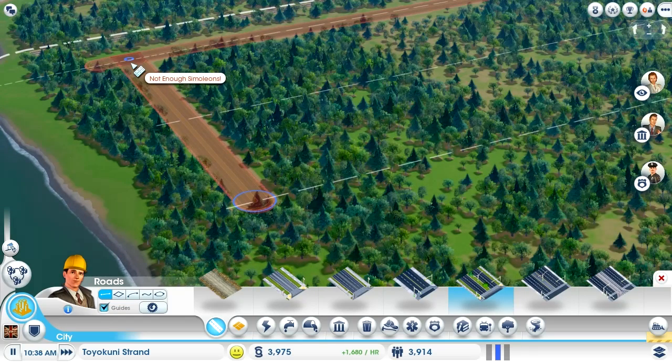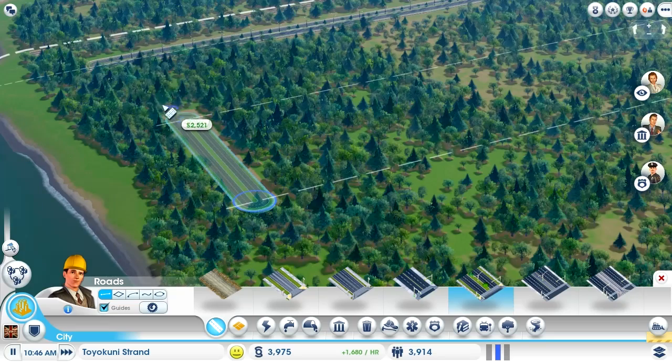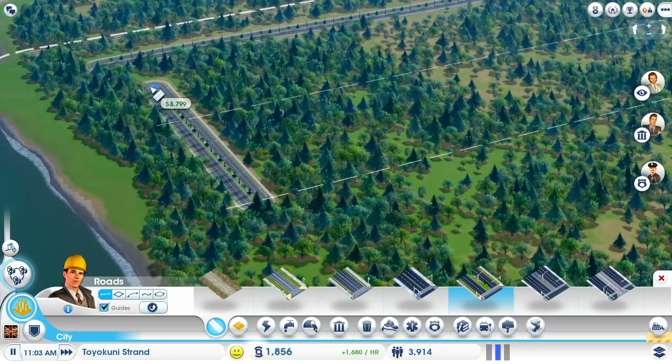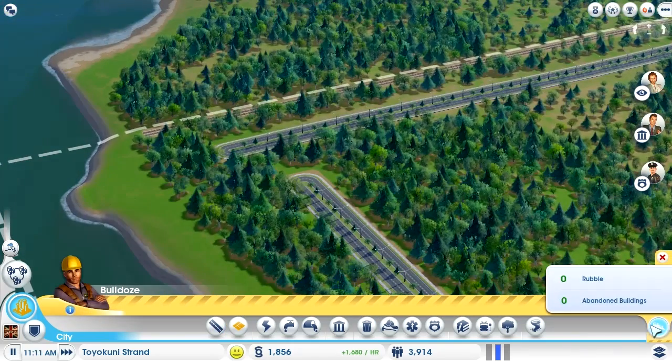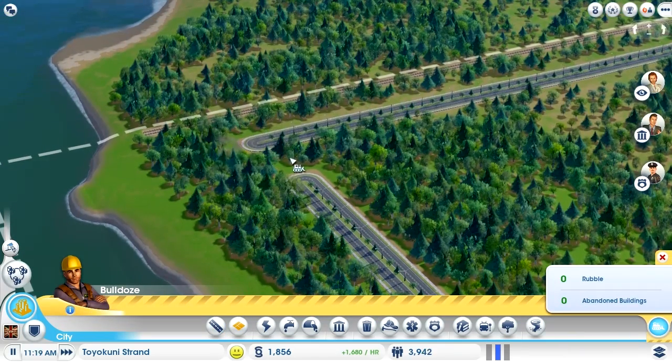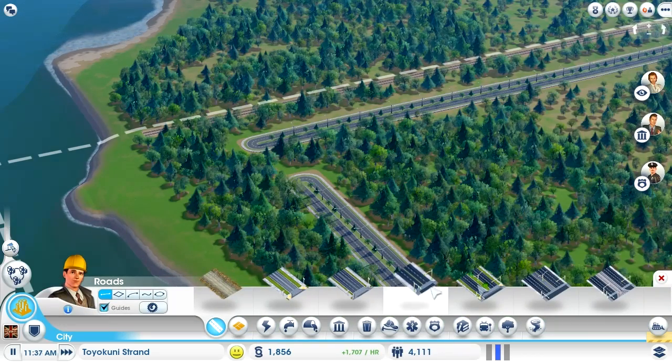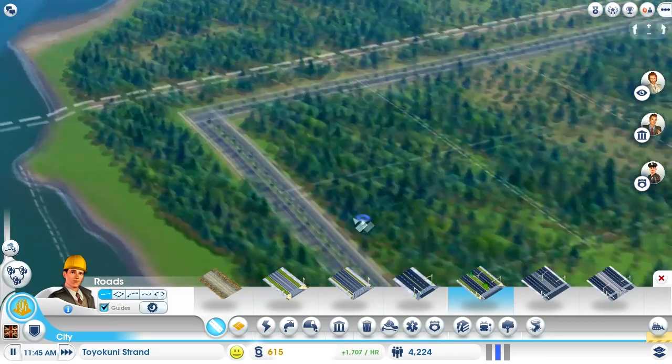So how many simoleons is this going to cost? Hopefully when we get our income, we'll be able to afford it. Okay, we'll connect that up in a minute. And then let's just destroy this little bit of road here. And then I think when we connect this up, it should all be fine. Where are you? There we are. Perfect.